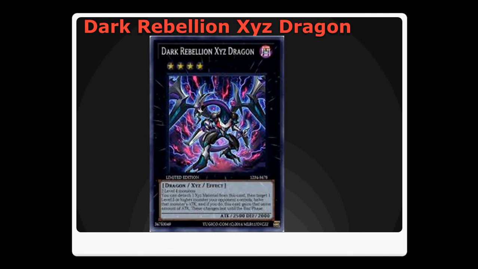So, 2 level 4s. You can detach 1 XYZ material from this card, 2 XYZ material from this card, target 1 level 5 or higher monster your opponent controls. The difference between the attacks, and if you do, it gains the attack. So basically, say it has 2,500 attack. Let's go with 2,000. Your monster gains, so he'd be at 3,500. Your opponent's monster would be at 1,000. So he gets really powerful just summoning him. 2 level 4s. Pretty easy. So he's really strong. I love the card. So let's continue to number 3.